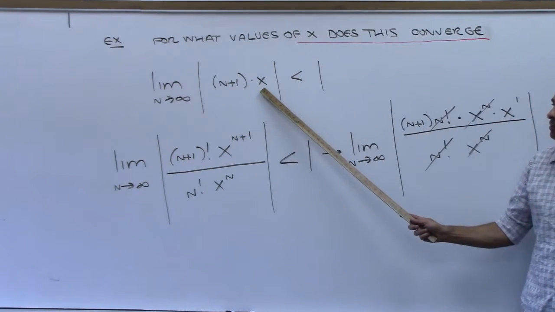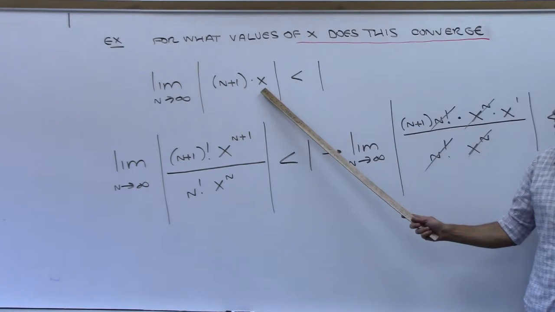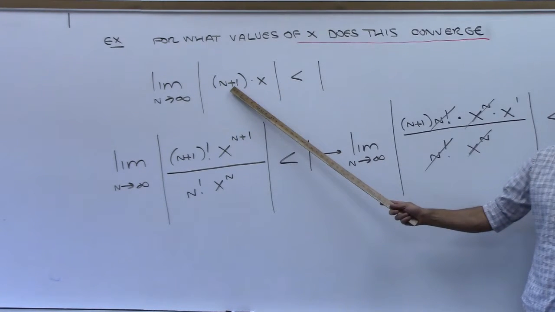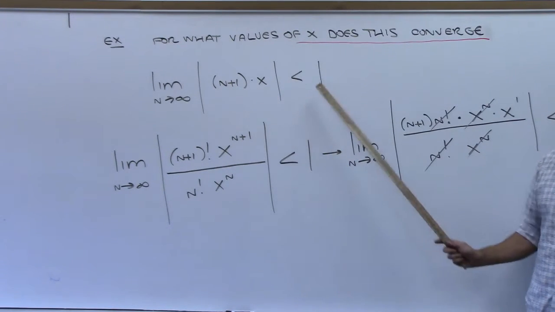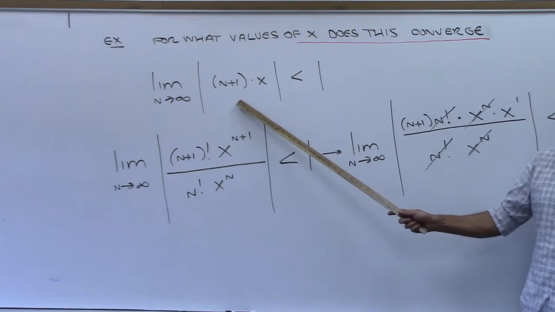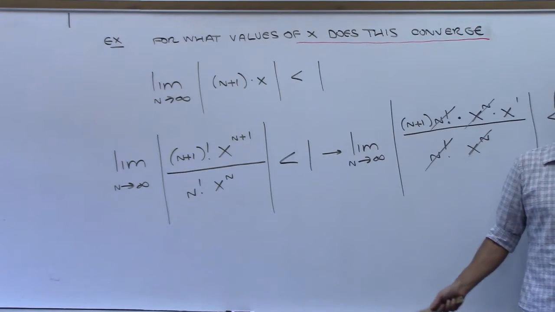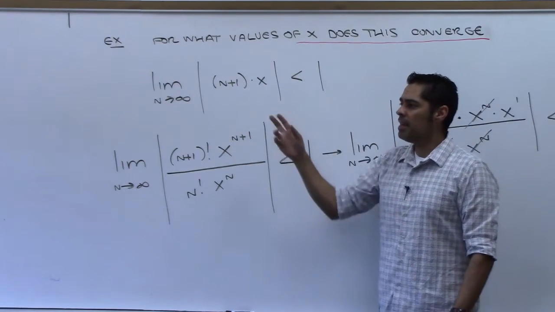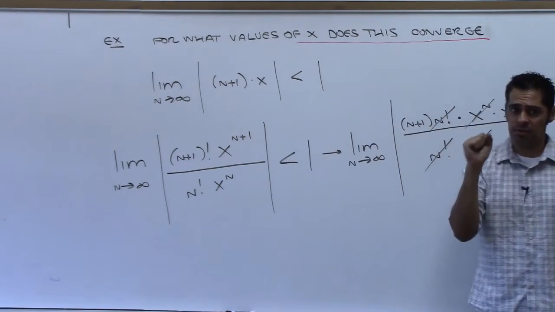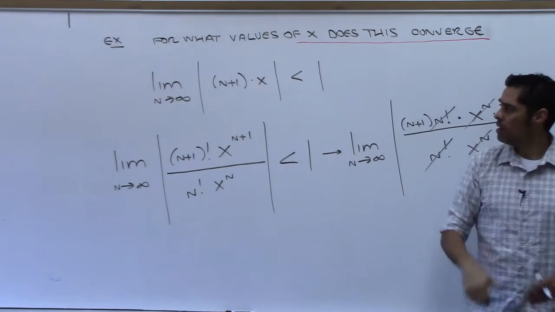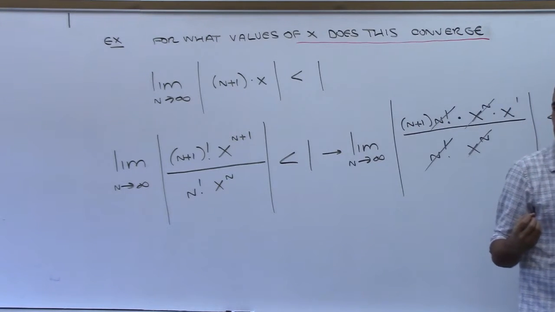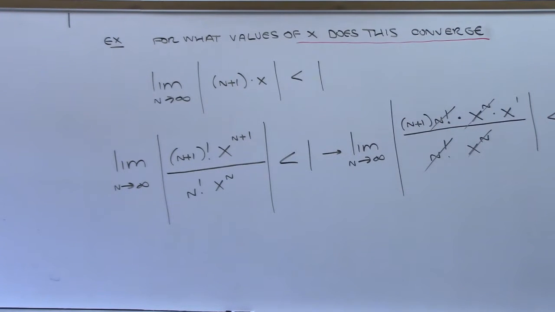Okay, give me another number. Maybe we go a little bigger or smaller. 1/5. If I put 1/5 in here, multiply times the number that gets bigger, I'm not going to be able to control it, right? As soon as this gets bigger than 5, it'll be 1/5 times your 5. So we go smaller. But no matter how small you go, as soon as you fix your x, this thing blows up, doesn't it? And there's no way to keep control over it. So you'll never be able to keep it less than 1.